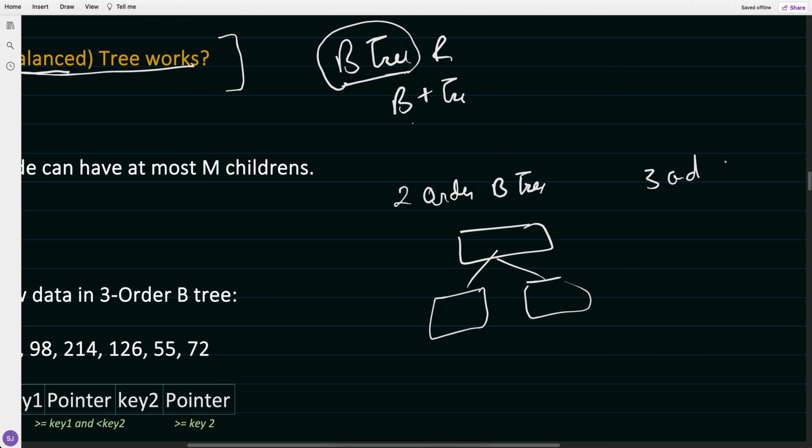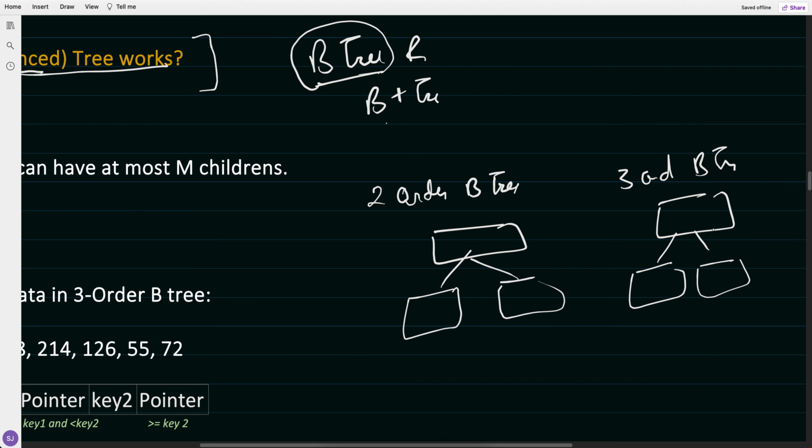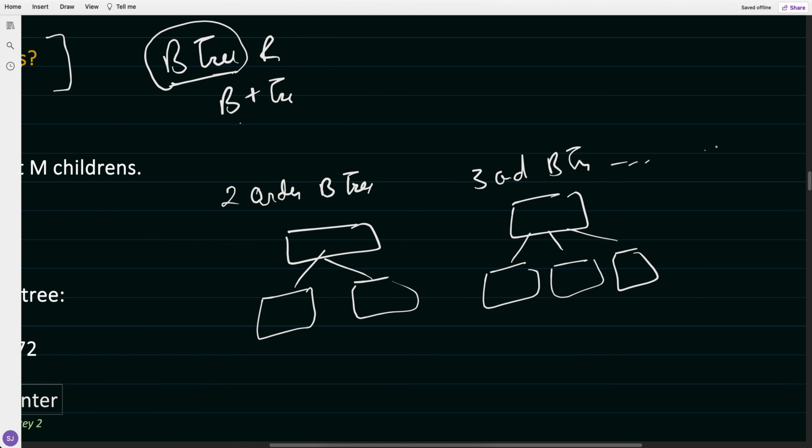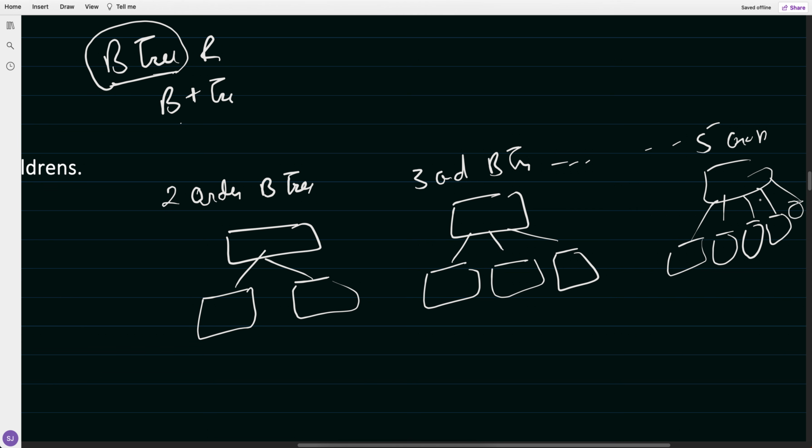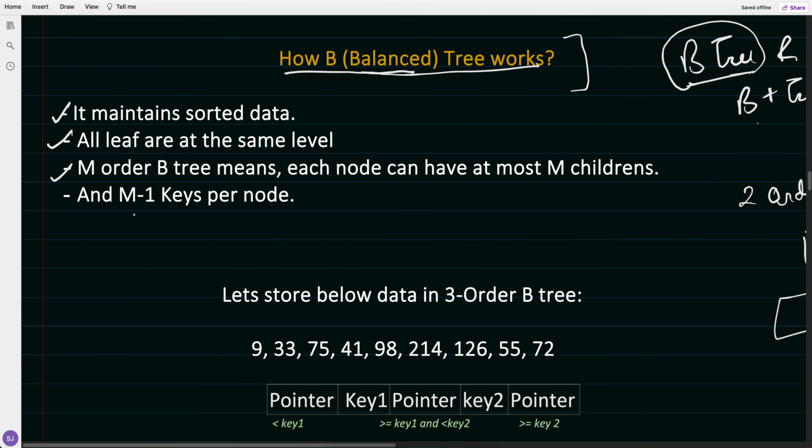A 3 order B tree means each node can have at most 3 children, right? You can have any number for this M order. So you can have, let's say, a 5 order B tree, meaning you can have at most 5 children. And M minus 1 keys per node.